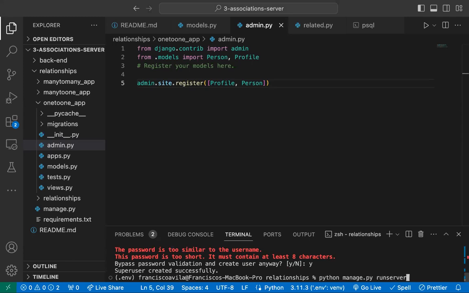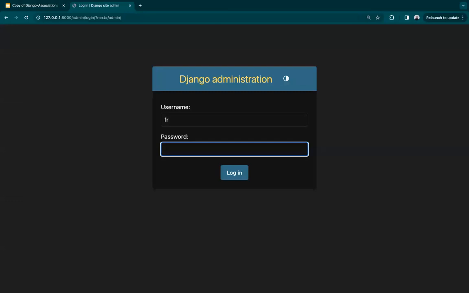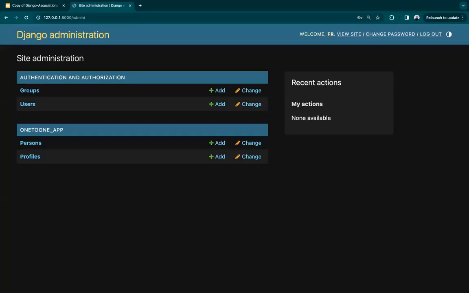All right, I've created a user. Now I can run my server one more time. Run a refresh here. Let's do FR and my password. All right, perfect. Here we can see we have my persons and my profiles.